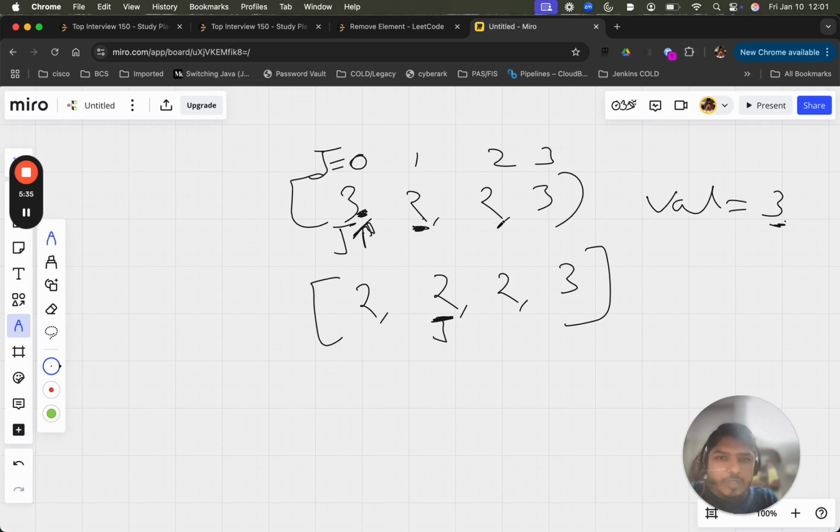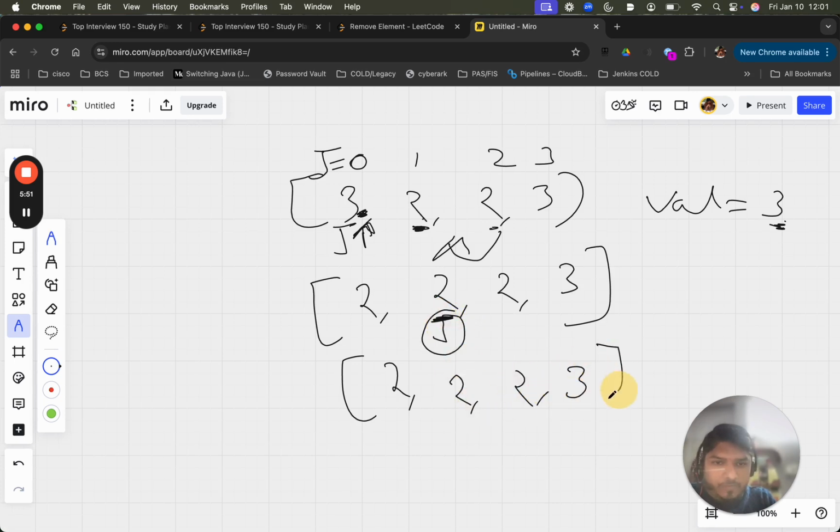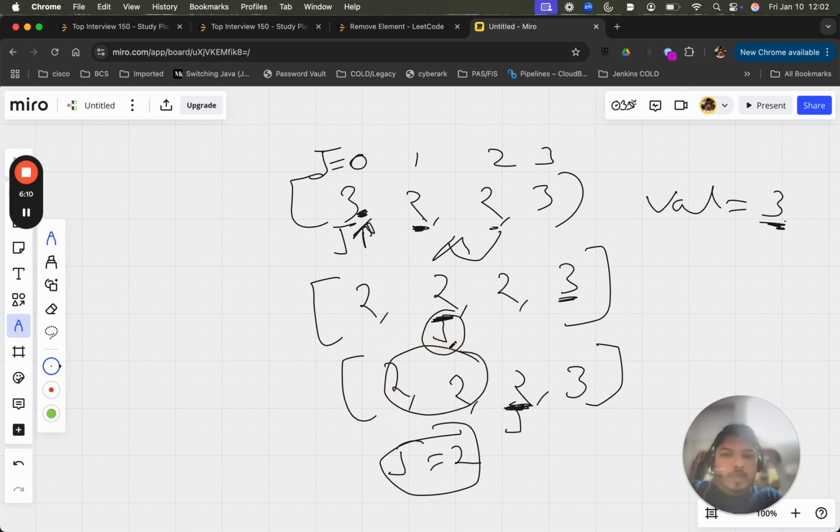Now my third iteration will be here. Compare this. Oh, this is not matching. I want this at the front, so it comes to the j1 position. I'll move it. Now my j will be here, and I'll increase j also. Now I'll compare this three. Oh, it is matching. I don't have to do anything. And the loop is done. And I'll return this j at the end. My j value would be 2, and that's what I have to return, these two elements, right? And it's got restructured also, because what we are leaving behind doesn't matter. That's what they have said in the question.